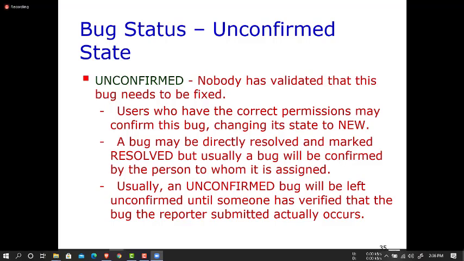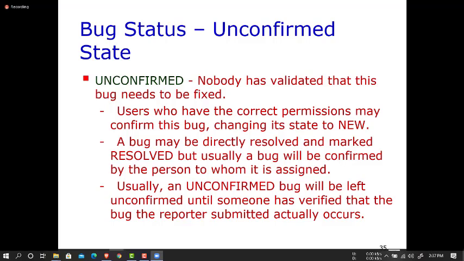But it is in unconfirmed state, meaning that no second person has validated it, because maybe it's a misunderstanding. He has reported this bug because of the misunderstanding. Maybe the other person does not see this as a bug.